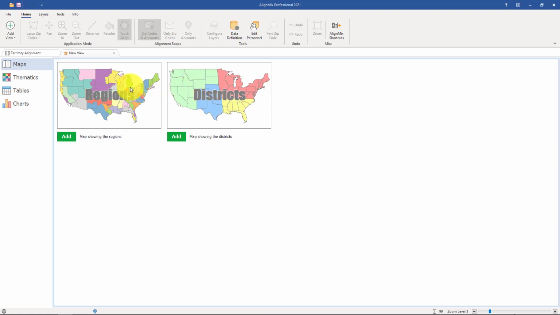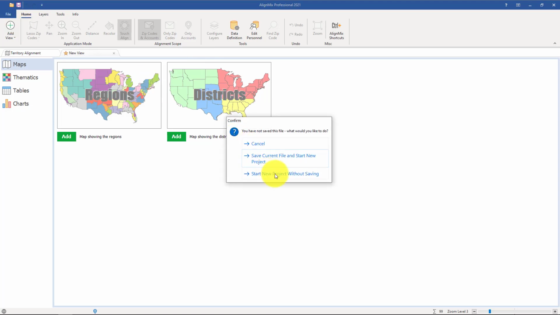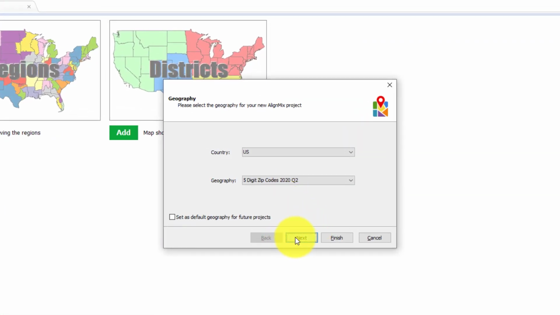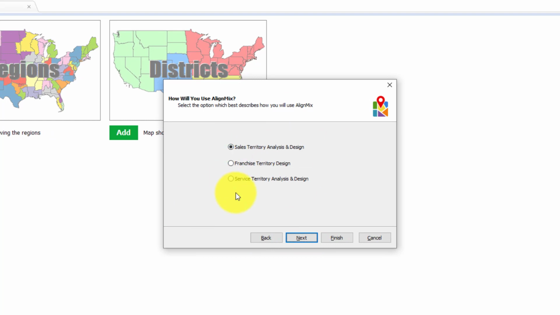You can also change those default settings in File, New Project, so we'll start a project without saving. Here we click on Next, and you can choose what kind of file we're creating, whether they're franchises or territories. You can rename your sales rep to something else. Click Next. And here you can change the name of your first line of management, which by default is set to districts, but you can change that to regions or areas or something other and type it in, and then click Next, and you can do the same thing for that second line of management, so your third level.